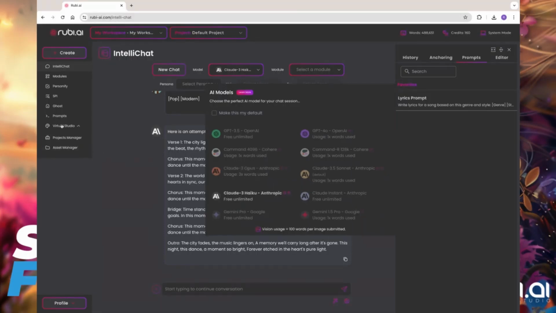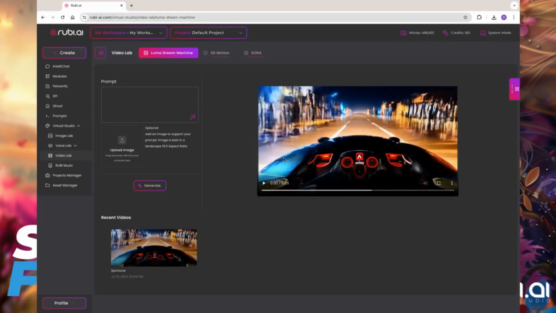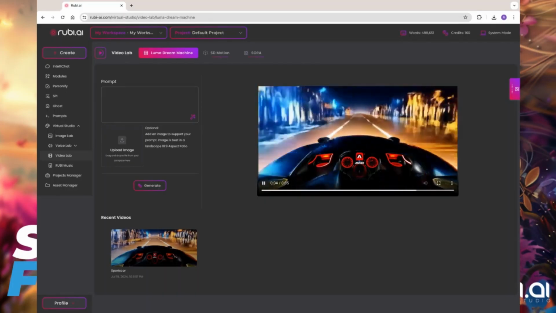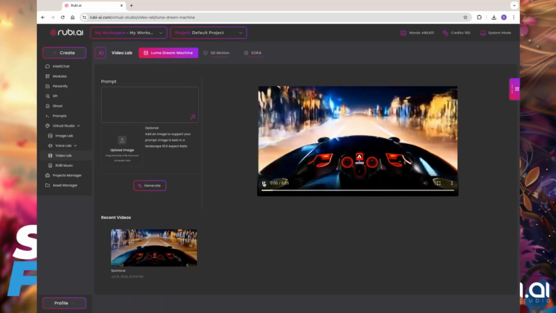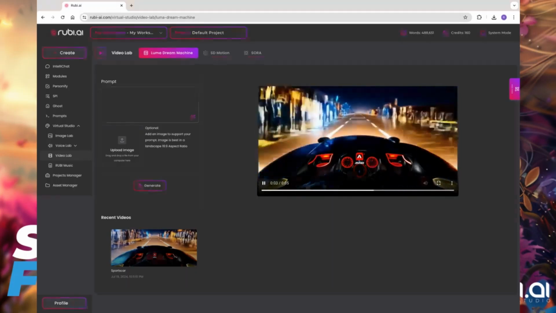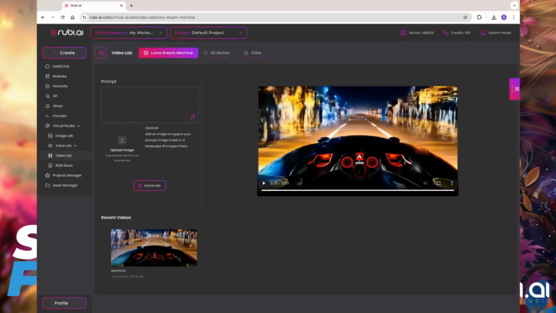All right, so if you haven't also figured out, Video Lab is available, and now you can go in and create video, and it's 5 seconds in clips. That's what's available right now. This is using Luma Labs Dream Machine. If you're using Chrome, you have a really cool player in here that allows you to do some playback speeds. For most people using AI right now, they're extending out the clips using slower motion, which you'll be able to do in Canvas Plus. And you can go out and do all kinds of cool stuff with it. I can get a 5-second clip to 10 seconds really easy by doing the playback speeds. But you can go in and make incredible stuff.